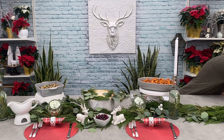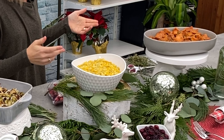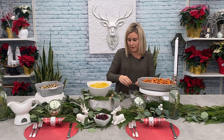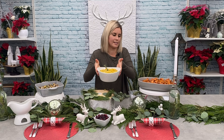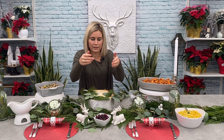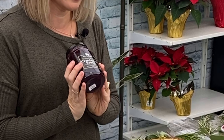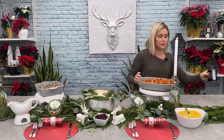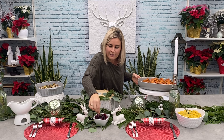We have a creamed corn dish — actually a curry creamed corn. You can make it without the curry, but creamed corn goes really nicely with ham or turkey. For this one we don't want to change the flavour too much, so we're just going to take a little sprig of rosemary and pop it in there to make it a little bit more fancy. We've already got our cranberry sauce — an orange brandy cranberry sauce that has been a customer and staff favourite at Meridian for years. We're just going to add another little sprig of rosemary to that to fancy it up a little.